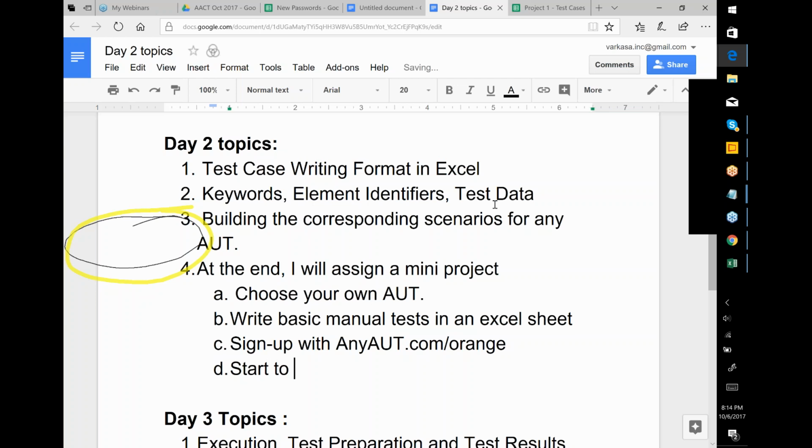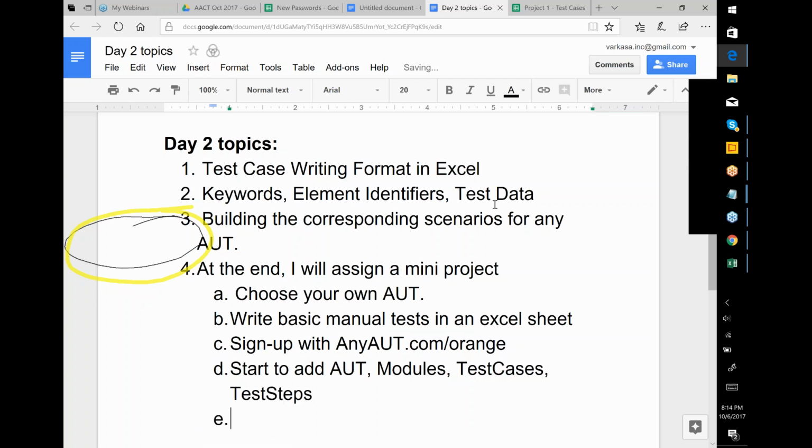Start to add AUT modules, test cases and test steps. The same one, team, you will continue to use till the certification happens.